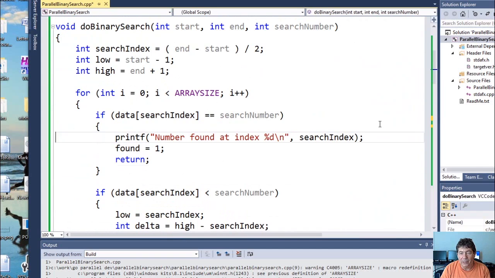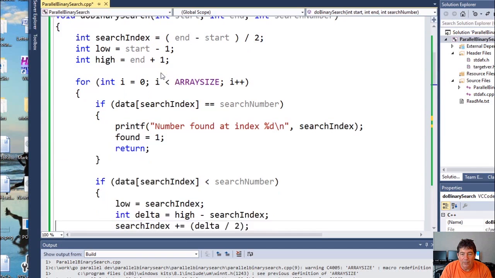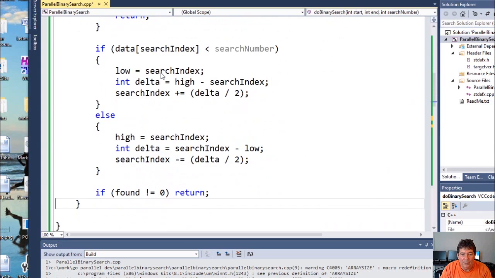So the doBinarySearch is the same code as we saw before, almost identical. The only thing is low watermark is going to be start - 1, and high watermark is n + 1. So we want to sort of push it one more, so it's inclusive. It's inside the high and low watermarks. Same thing here. Now it does set this variable found to 1 so that the other threads know when to bail out. It returns. This code is the exact same. And here, if found doesn't equal 0, that means one of the other threads found it, so I can bail out.